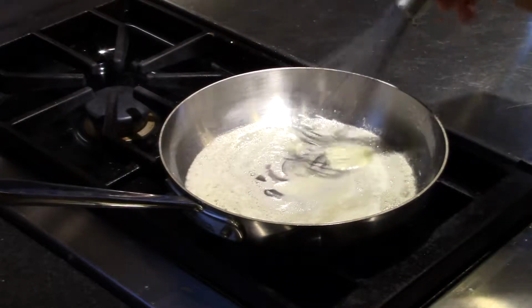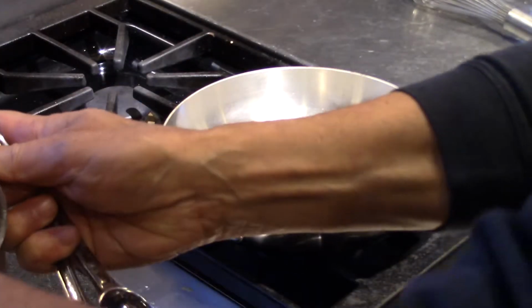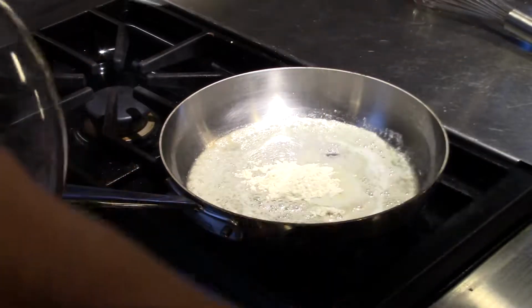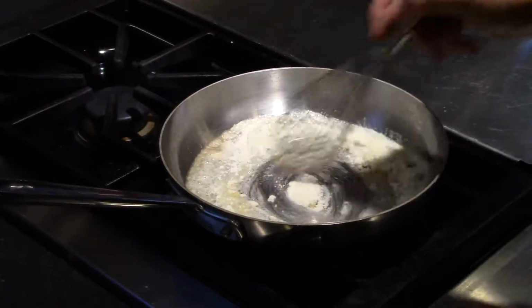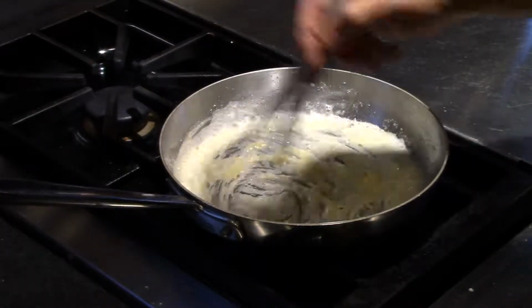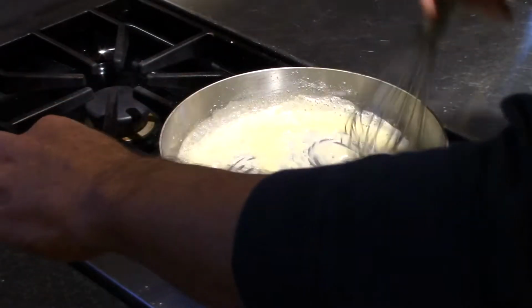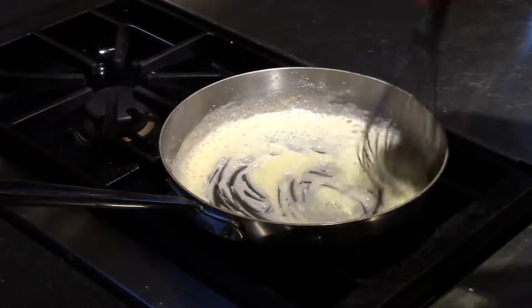I'm going to turn the stove down a little bit. We don't want the butter to burn. And then I'm going to get my flour. I think I might do a little under 2 tablespoons. I don't want to get this too thick. Alright, I'm going to take a whisk and we're going to make a roux. And this basically is a fat and flour. Let this cook for a little bit. You have to cook it or you'll get a raw taste of flour, and we don't want that.